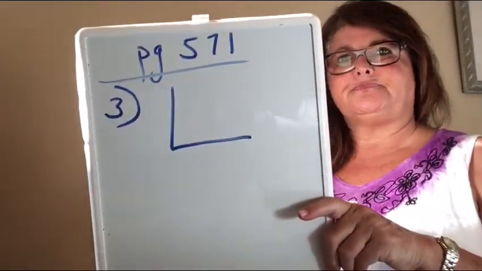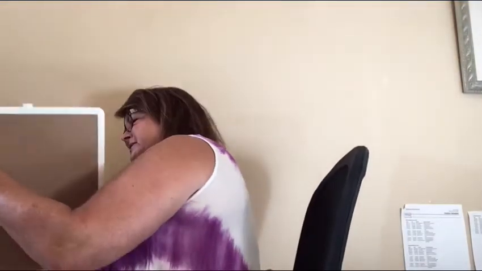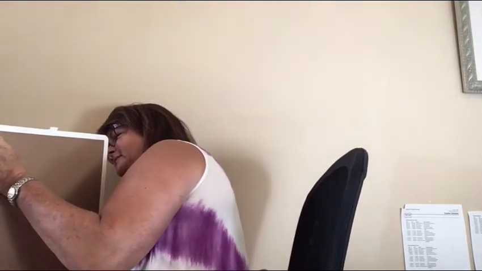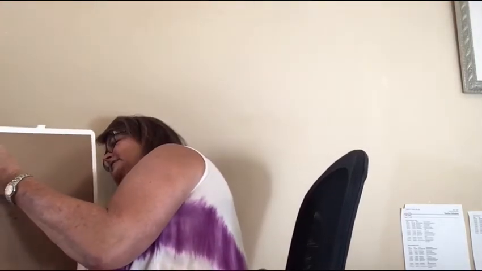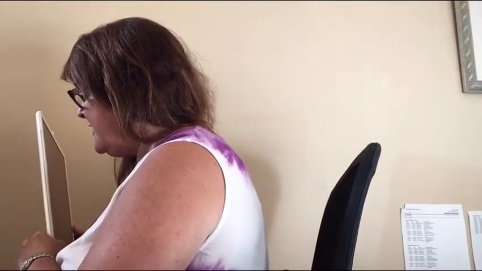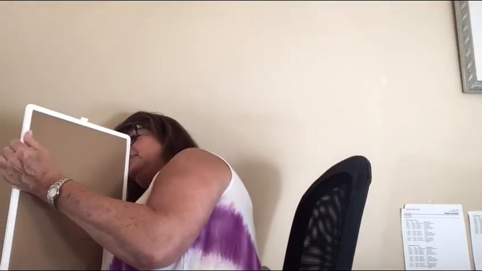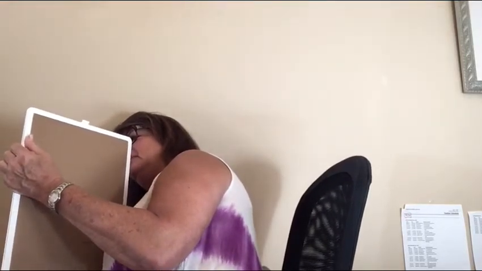So remember yesterday we were talking about right angles? This is your right angle of a triangle. And this is your vertice. And this is your angle. The dot is your vertice and that is your angle. This is called a right angle. Now, if you're making a right angle triangle, all you're doing is finishing up the triangle here, connecting those two.